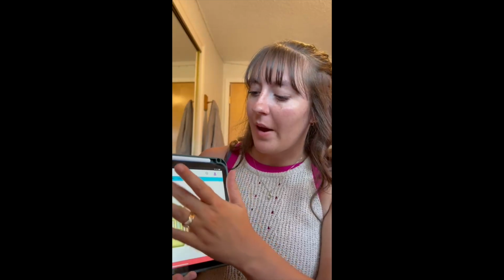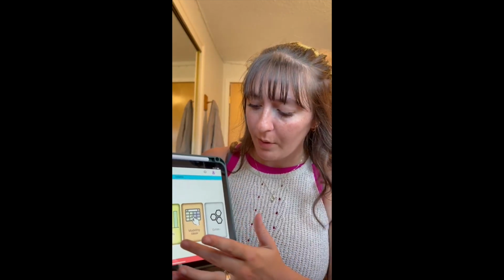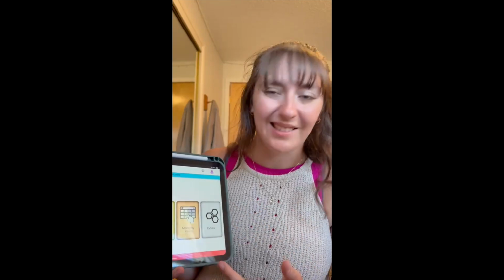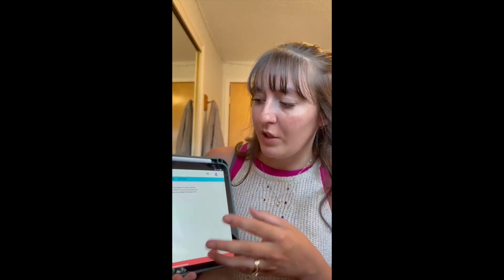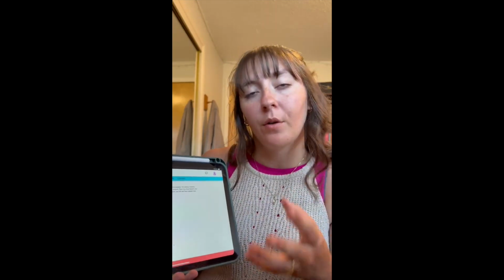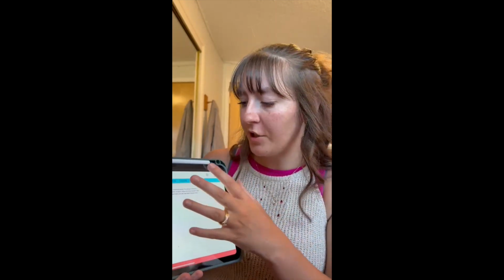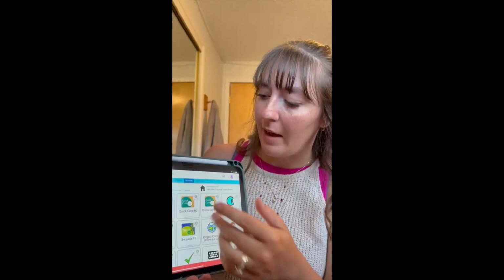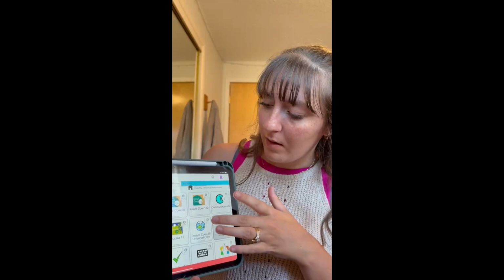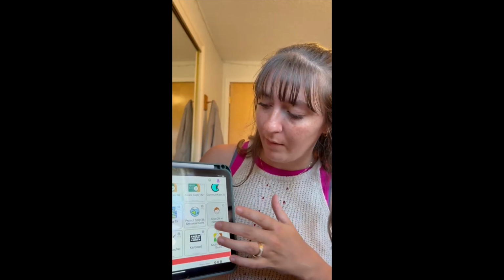And so you have your actions, so you have like your speak mode, different reports, modeling ideas, some extra things. You can go to communicators, which is talking about people, your supervisor and such, that you can add on. And so like the SLP can be added on as a supervisor and help adjust the board there as well. Then you go to boards. Okay, so this third tab, and then you have all of these options of boards.